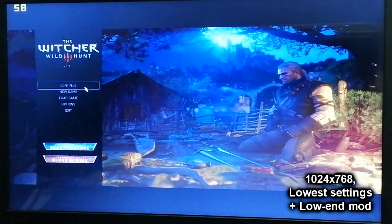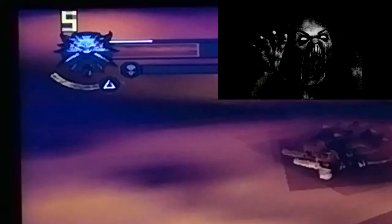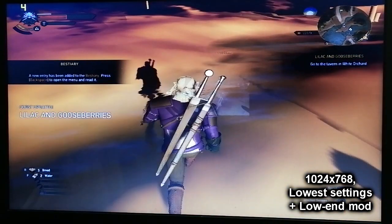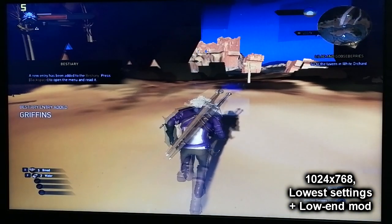Alright, let's finally see how it walks. Apparently that's how The Witcher 3 walks on the Intel HD graphics Bay Trail. Yeah, those very smooth 4 FPS are definitely something to behold.